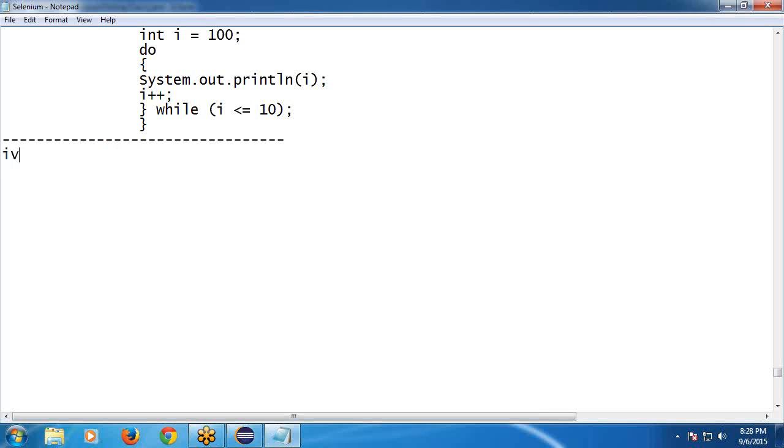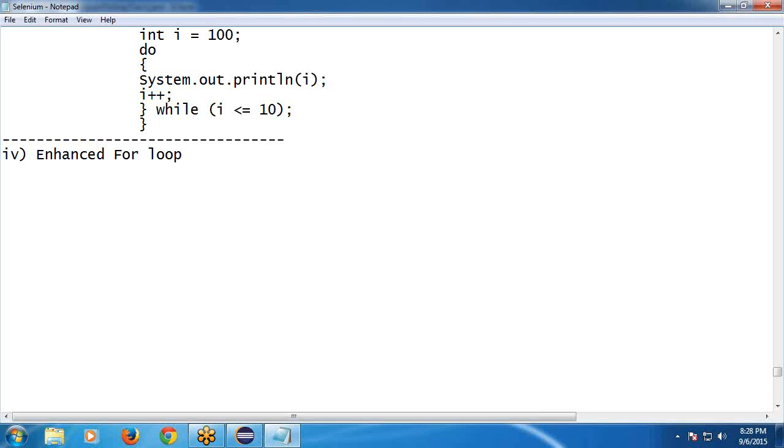Next, fourth one, enhanced for loop. See, in VB script, for each next loop; in Java, enhanced for loop.